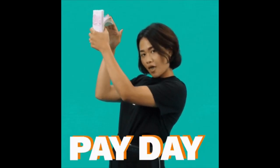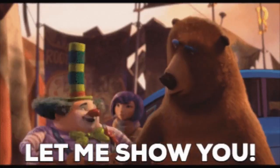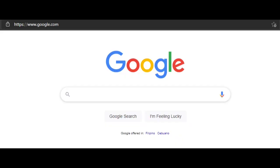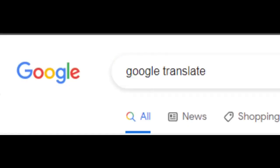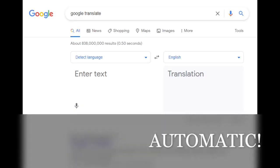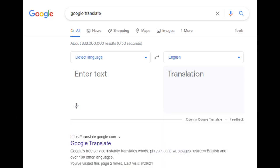You're going to follow my step as you can see here. First off, I want you to go to google.com and I want you to type in a keyword which is Google Translate. Okay, typically with Google Translate, and you're going to press on the search button. So right now, you should be able to come onto this. As you can see here, you can actually select and type in and copy and paste the language right here on the left, and then you can automatically translate the language into English.